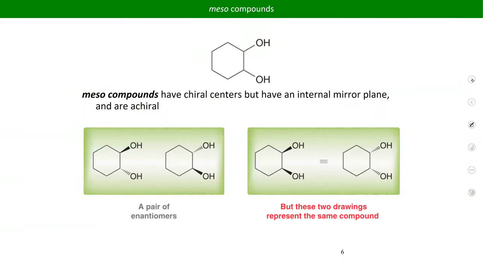All right. One last vocab term for stereochemistry before we get into talking about energy. This is the last subclass of stereoisomers, and they're unique in that they're not stereoisomers. They have asymmetric centers, but anytime you have an internal mirror plane inside the molecule itself, then when you take a mirror image of the entire molecule, you don't get a non-superimposable mirror image, you get the same molecule back.